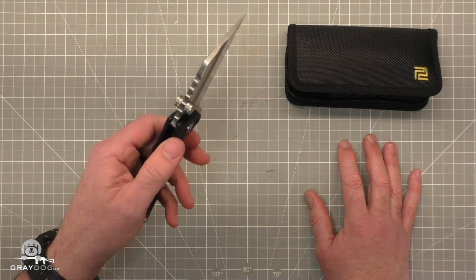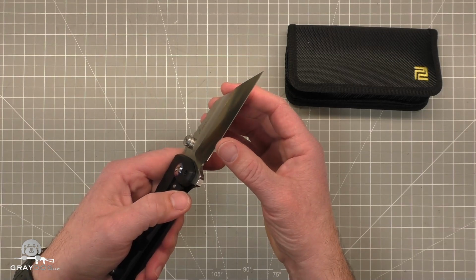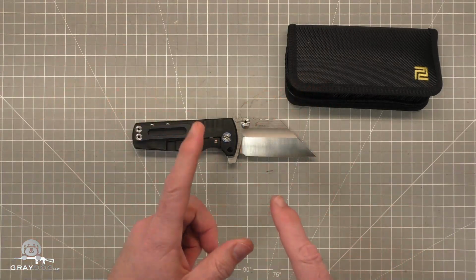It is so cool. And the cutting edge, this looks like the factory edge. Yeah, he's never touched the edge. Hang on, let me get a piece of paper.